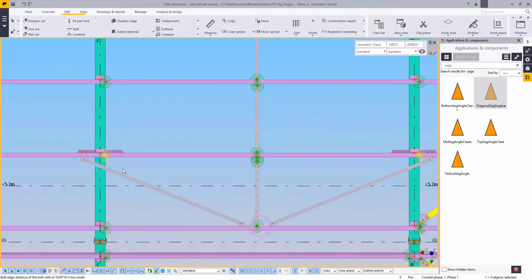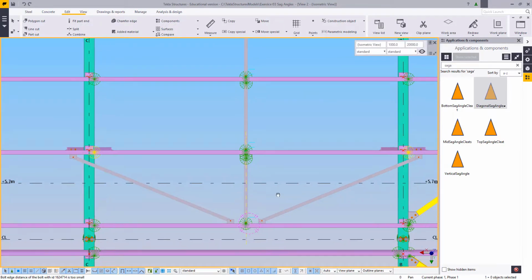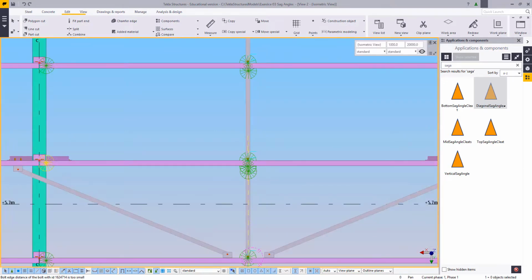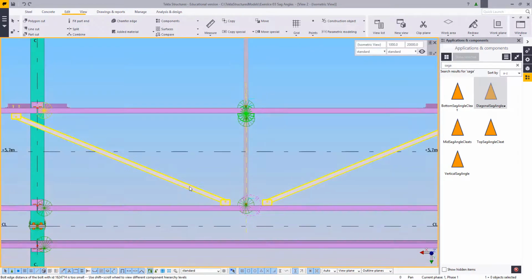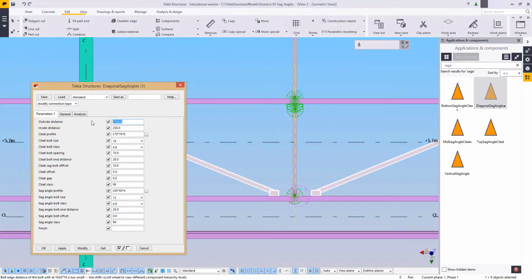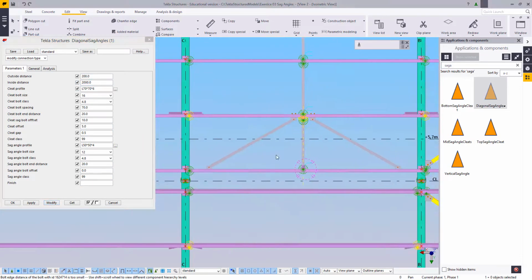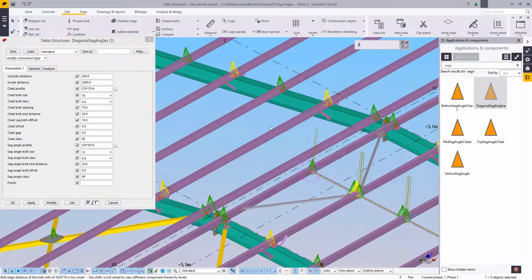Now, as you can see currently, it is the wrong way around, but that is not a problem. Let's go find its component. That should be the one, or we can simply put the component on. If it does appear the wrong way around, you could simply swap these two numbers inside the component, and that will swap your component around.